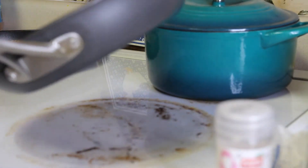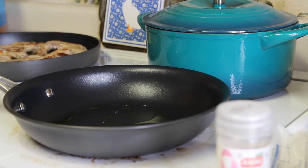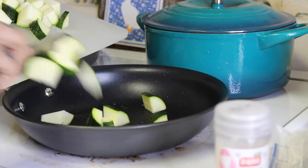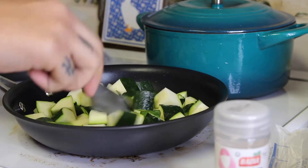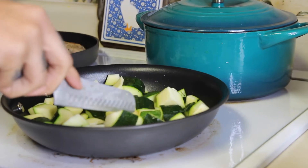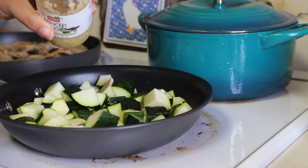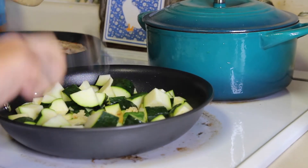With the olive oil it should be moving very easily — that's what you want. So now what you want to do is throw in your zucchini. I'm just going to put it in a little. You want to get most of your pieces to the same size so they'll cook at the same rate. I have to do two batches anyway. So I'm going to add half of the butter right there, and throw in about a tablespoon of the garlic. You want to just sit it on top of that butter.